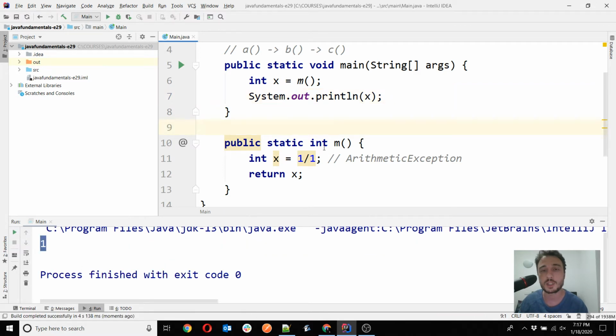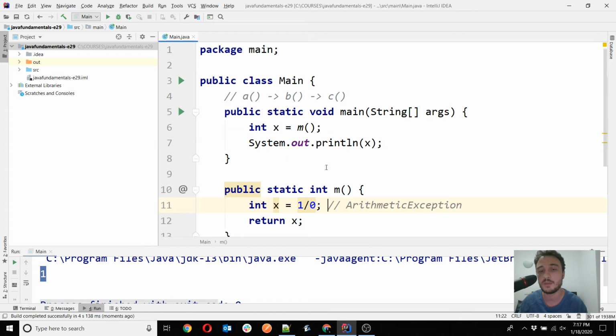Okay, this is actually important for our next example, because I will go back to having the division by 0, and I would like to assume that this exception happens, but I want something somewhere here in main, especially here where I call the method m, to offer the application a possibility to treat this exception.